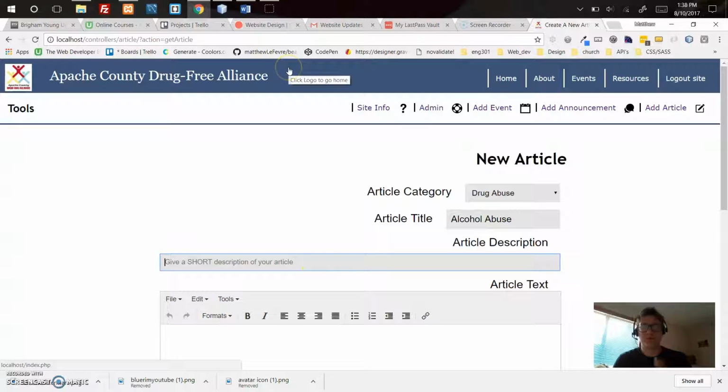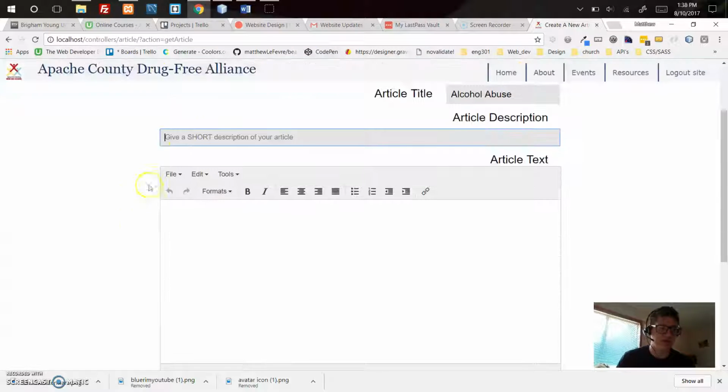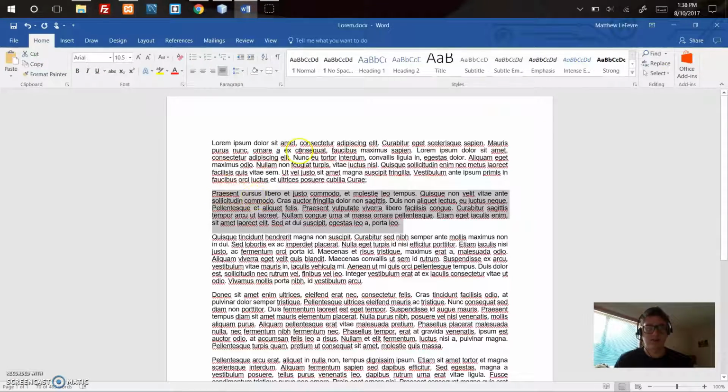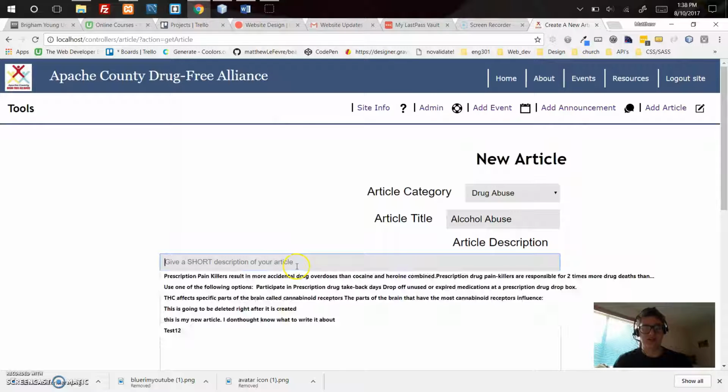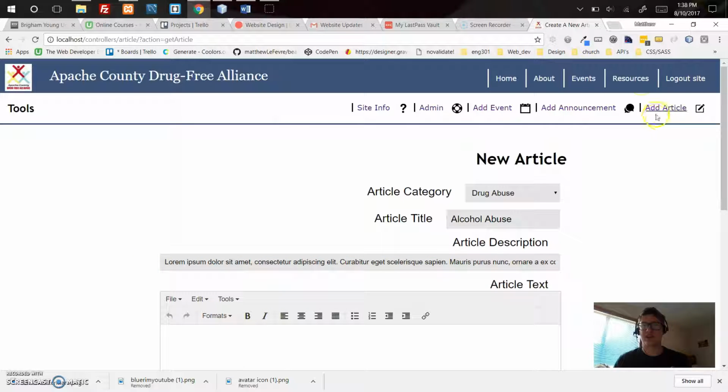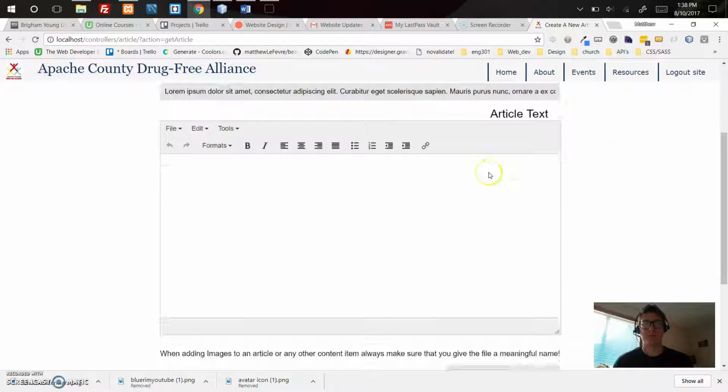So we're just creating this article as a dummy article so I can show you guys how to do it. I'm going to go ahead and take some dummy content and put it in here for the description. What the description is, it's just what people see as they come over to the resources tab. You guys saw how they had those pictures and thumbnails laid out, and it just gives a brief description of what the article is going to be about.